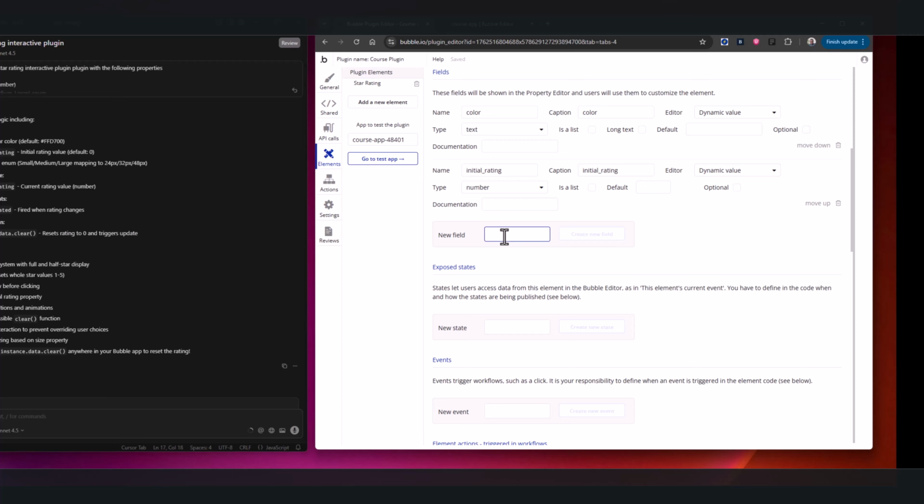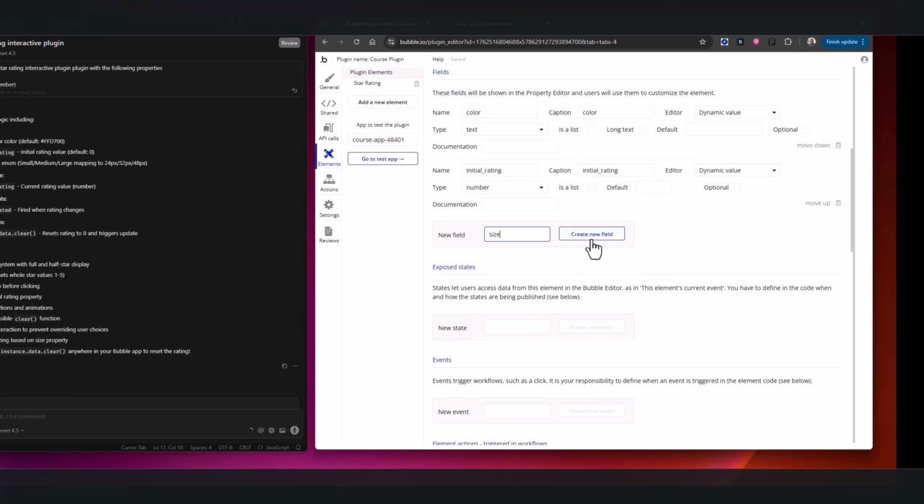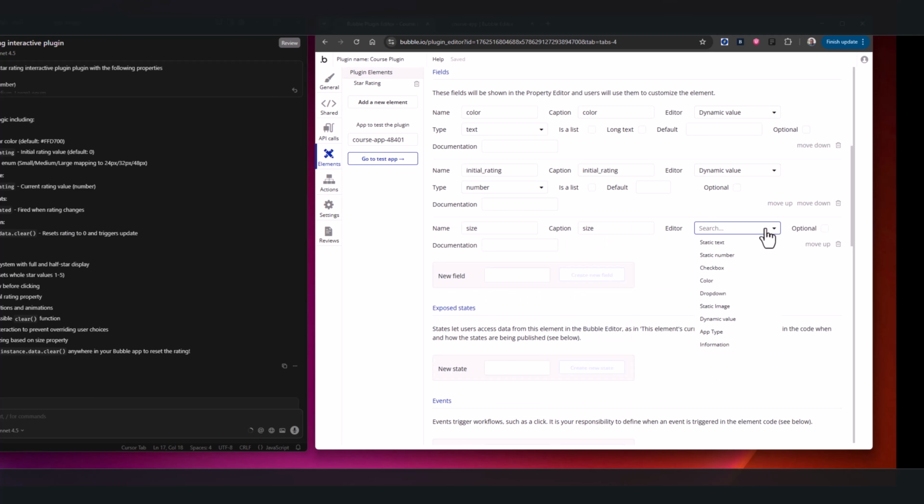And the last one will be size. Okay, so click on create field, and this is going to be a drop down. Remember, it's a drop down.